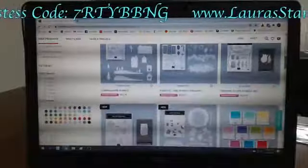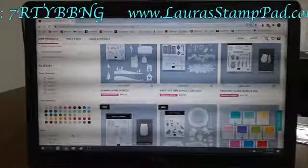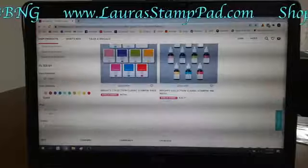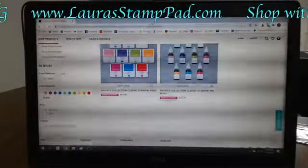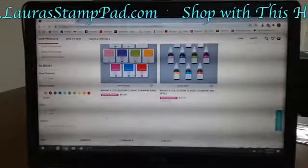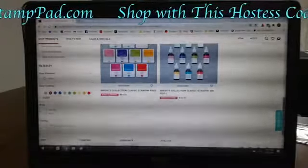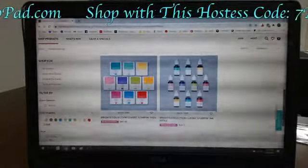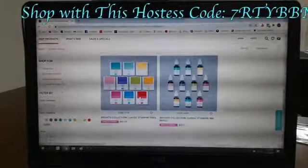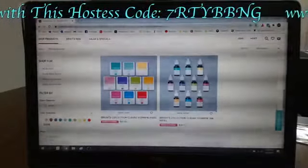One of the other things is you can shop by swatches. For example, you all know how much I love pink, so I could just click this color and shop by that. The awesome thing is I don't have to know what color that is in order to shop by it. You can of course narrow things down by price or by annual catalog or the mini catalog. So I'm in bundles with Melon Mambo, and I get the ink pads as well as the re-inkers. So lots of great ways to shop.